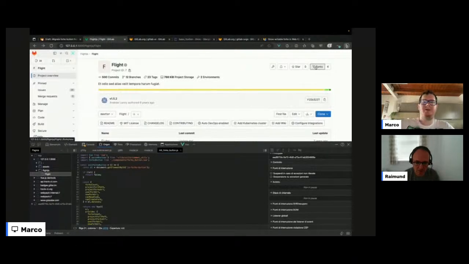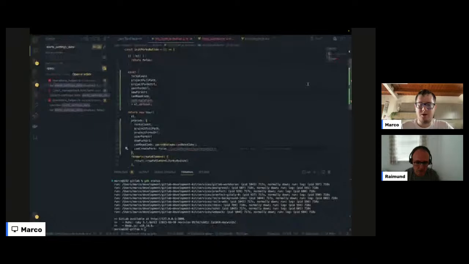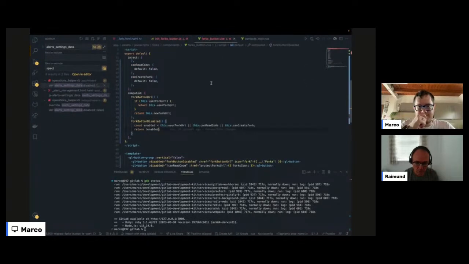And this is pointing to the new fork because I can read code, but I cannot create a fork. I wonder, if I cannot read the code, can I create a fork?